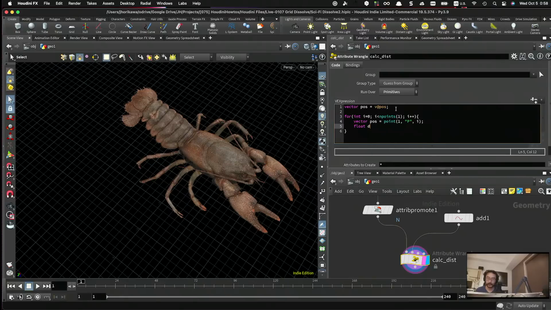Now it's time to calculate the distance between, oops, I shouldn't name it the same. Let's name this primpos.